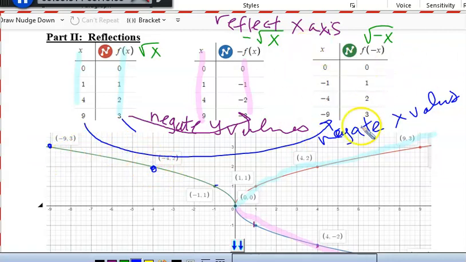So you'll notice this table of values takes all of those x values and makes them negative. It leaves the y values alone. And so now we have a reflection over the y-axis. So I'm going to take my third color highlighter and I'm going to highlight that graph along with the table that it belongs with in order to color code them. And I'm going to write reflect over y to make a note to myself.